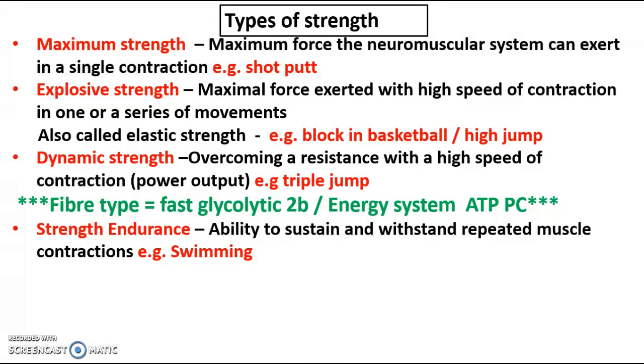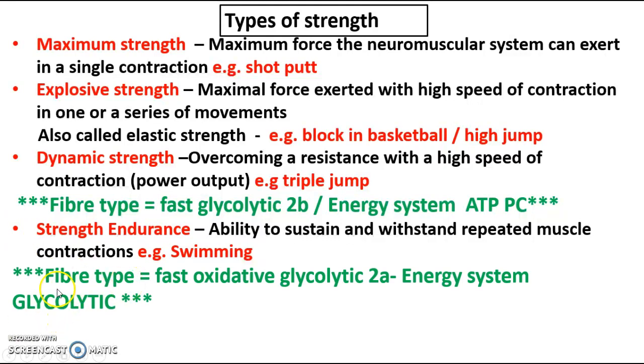Now, when you're talking about this type of strength endurance, it's not just doing it for a high intensity movement for a short period of time. This one's looking at sustaining and withstanding repeated high intensity contractions, and I think swimming's a great example for that. So if we look at that, I get you to think now, this one would be slightly different in terms of energy system and muscle fiber output. So if we have a look at this, synoptically linked to fiber types that would be linked for this, fast oxidative glycolytic 2A, and the energy system will be more towards the glycolytic system.